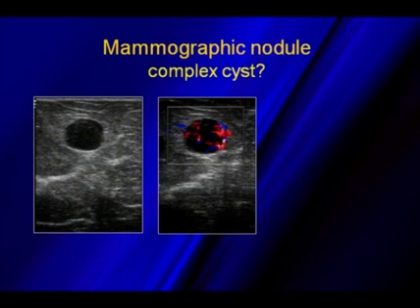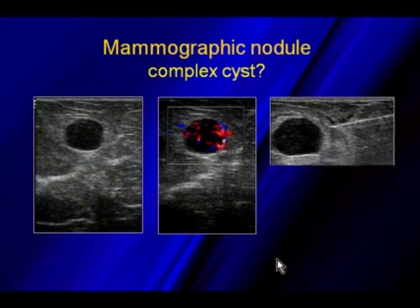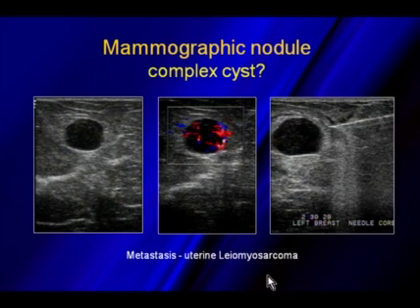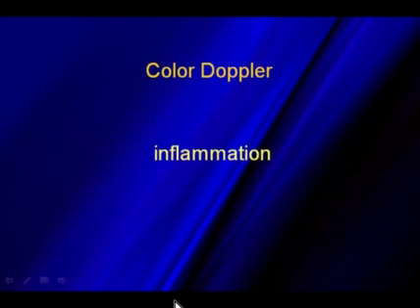You can see that there's roaring blood flow inside this. We sent the patient for biopsy. She had this lesion biopsied. It came back as metastasis from a uterine leiomyosarcoma that she had no idea she had. So I always say, put the whole picture together. Even though it may look like a foam cyst, color Doppler was the key to making the diagnosis, to knowing that this was not a cystic lesion. But a lot of your metastatic lesions will be very well circumscribed on ultrasound.